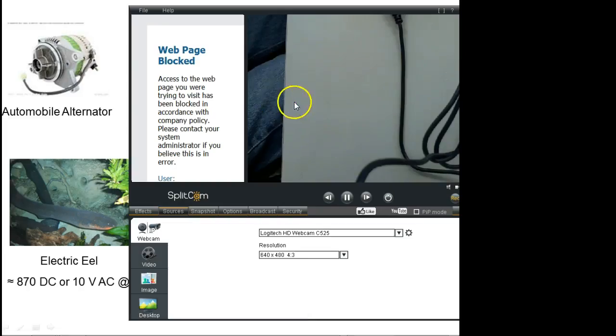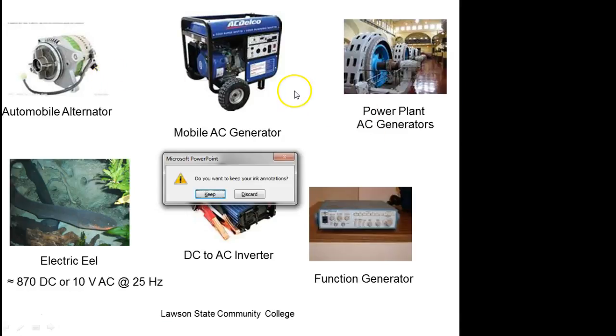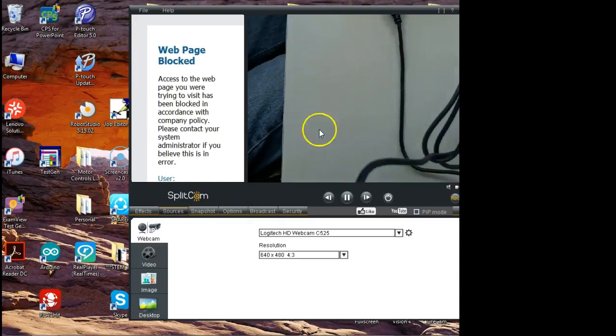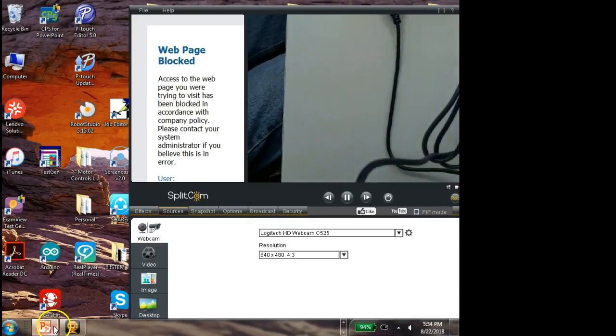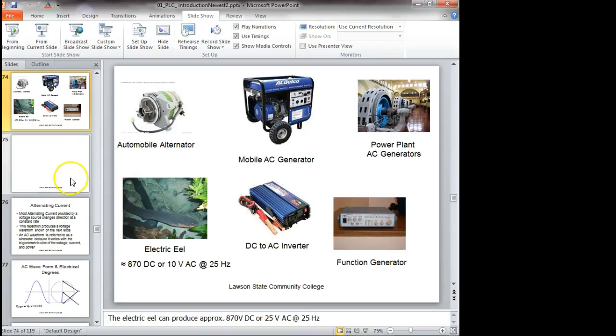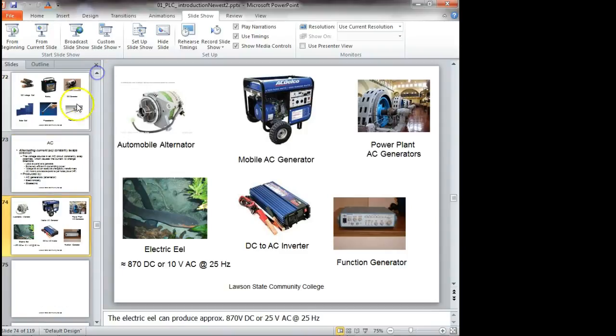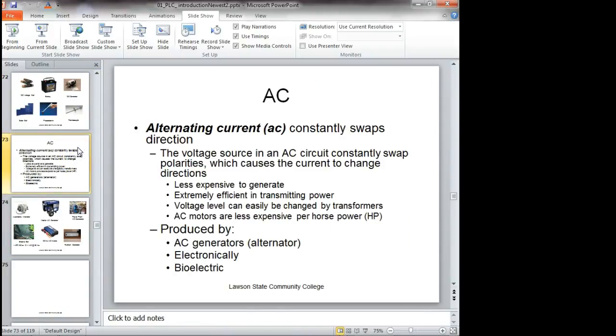And so instead of using a permanent magnet inside my generator, I can use an electromagnet, and then what can I do? I can control its strength. So now it means I can regulate the output.